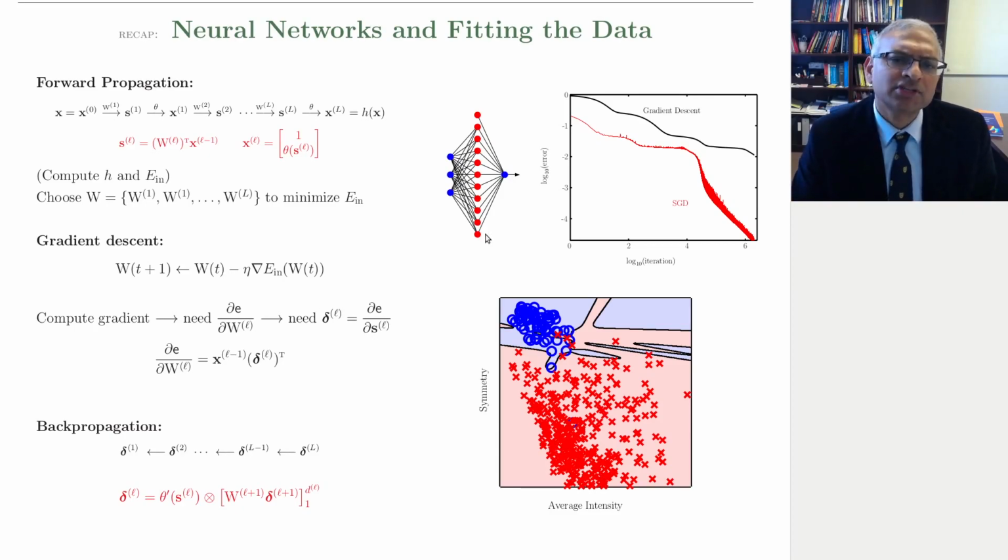But we took a small neural network, with our two input features, intensity and symmetry for digits, we took 10 nodes in the first hidden layer, and there was only one hidden layer. So this is a baby neural network, and look at the level of overfitting that we can accomplish. Fantastic. We need to address this at some point today. And I also showcased gradient descent versus stochastic gradient descent.